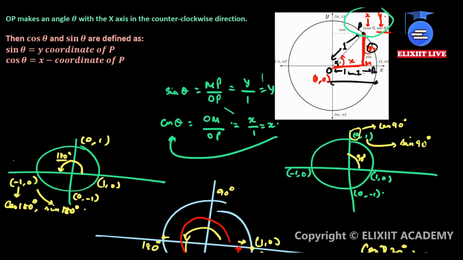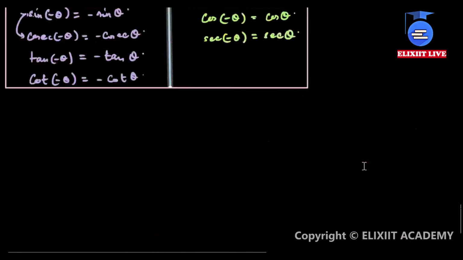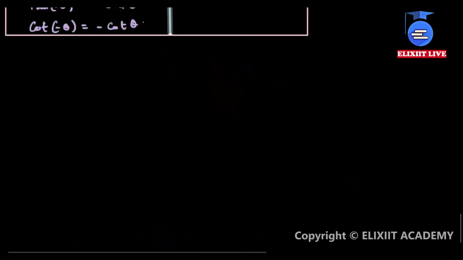It's a unit circle, not a point circle, I'm telling you. It's a unit circle, which means the radius is 1. Yes, x square plus y square is equal to 1. The radius is 1, so 1 will be there on the right hand side. We have x square plus y square is equal to 1, where 1 is the radius. This is the equation of the circle. In case you know this, what is the equation of the circle?